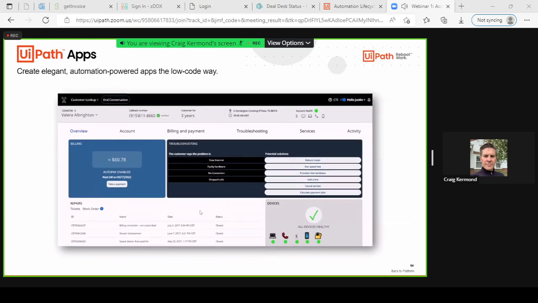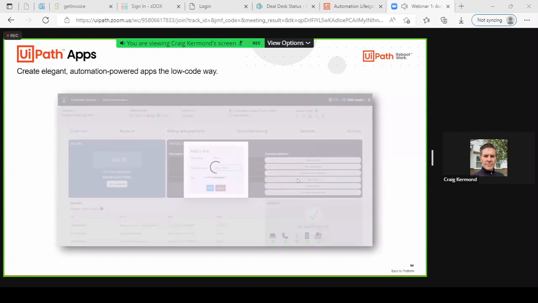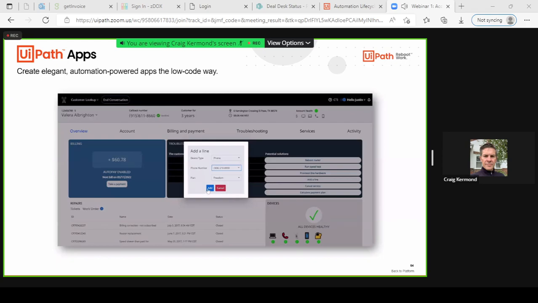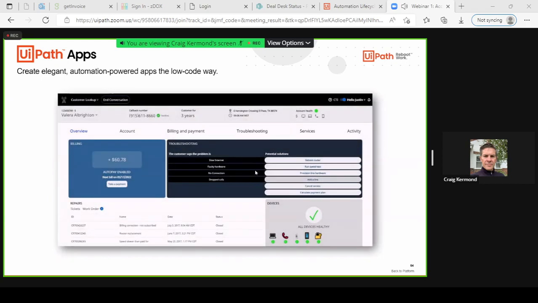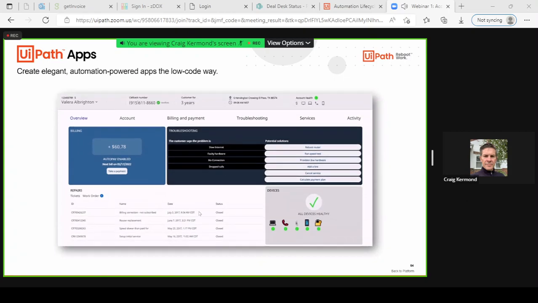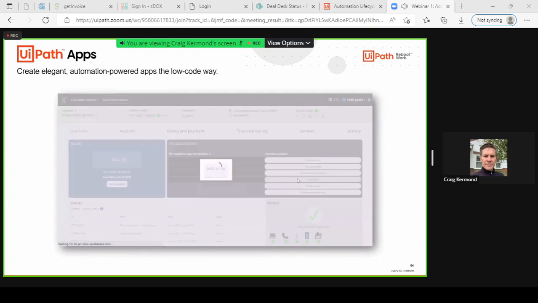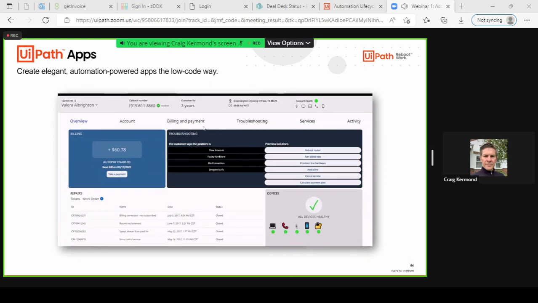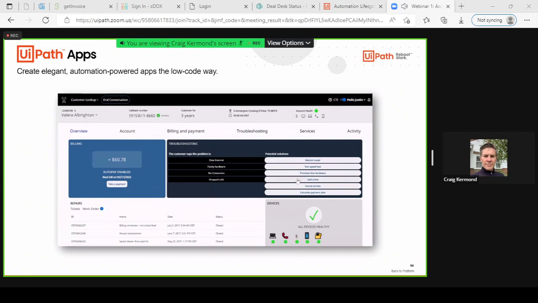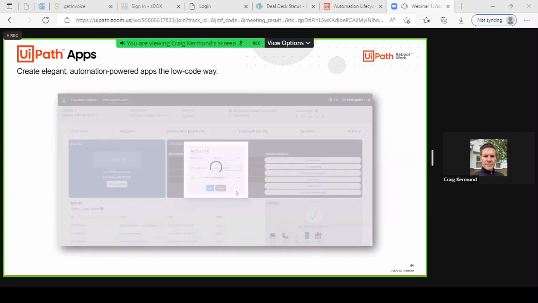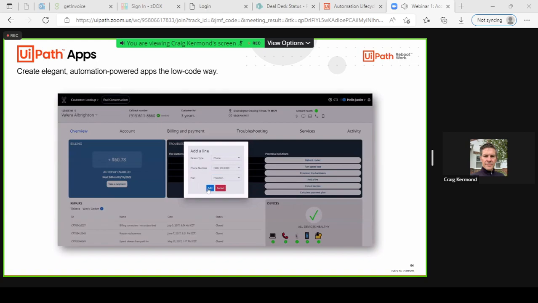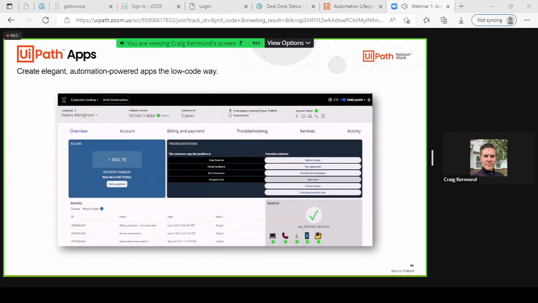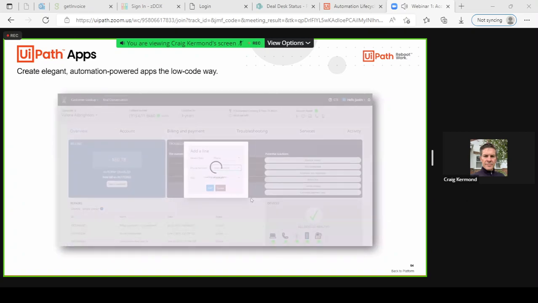Apps connects with our automation platform, which in turn can access and work across multiple systems and applications. This means you can build apps that interact with both attended and unattended automations and their affiliated integrations like AI. Contact center agent consoles are an excellent use case. Robots can present information retrieved from various systems, and the agent can be walked through activities such as address changes, support tickets, and next best actions suggested by AI. Because it's presented as a web page, the apps are thin and they can run on almost any platform.